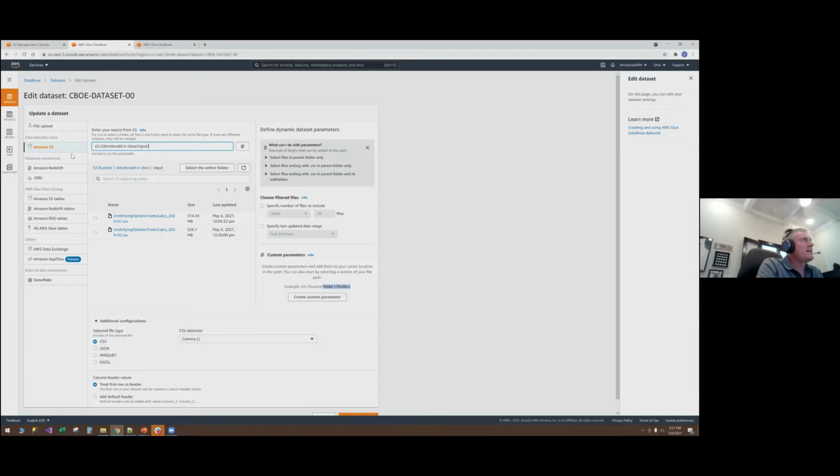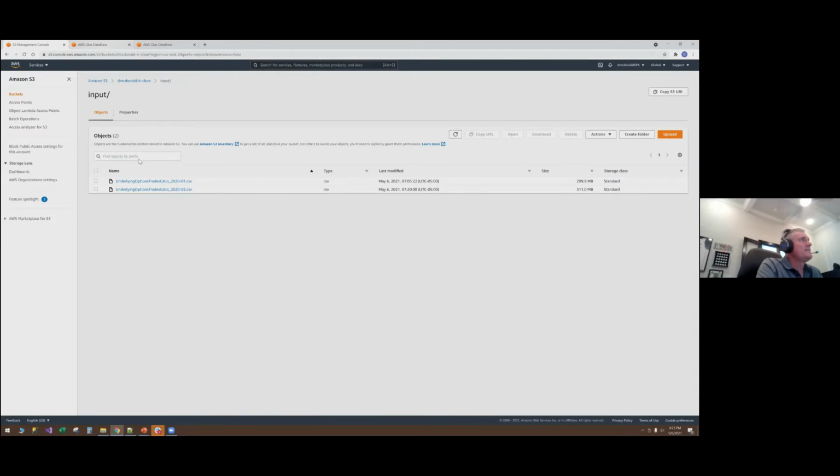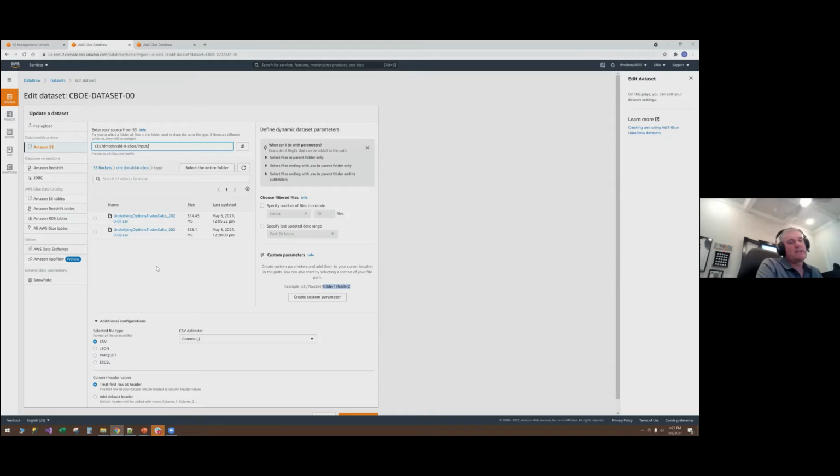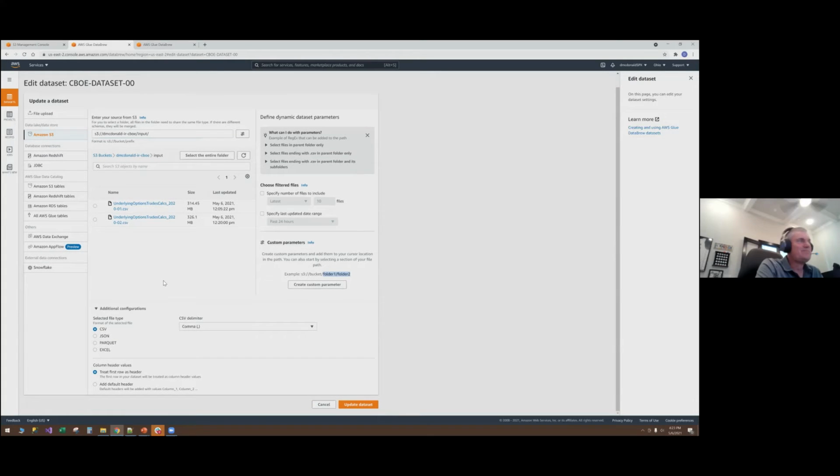I would point out one thing about this. Notice that we are only mapping to the folder. And we can jump over here and see that, because we kind of want to sample all of the data. The assumption is that the data set files would have a similar schema, so we would possibly want to sample all the files in the directory. Unfortunately, there's too much data in these files, so it's probably only going to sample the first one, but that's fine because I know these files are the same format.